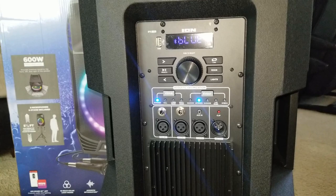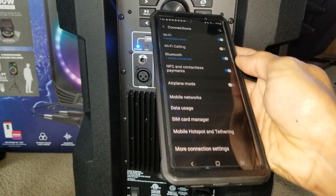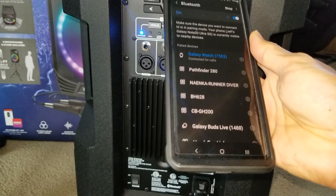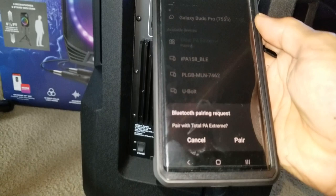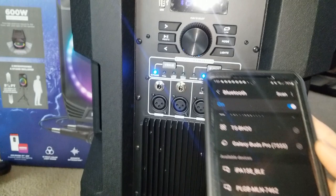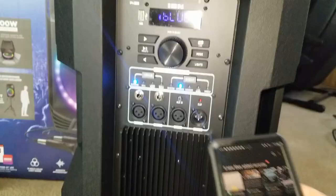Well, let me go get my smartphone and go to my settings right here. Go to Bluetooth. There's a new one that should be down here. Total PA Extreme right here. Pairing. Pair. Bluetooth connected. So now you're connected. Let me play my song. Click on audio. Big Daddy.